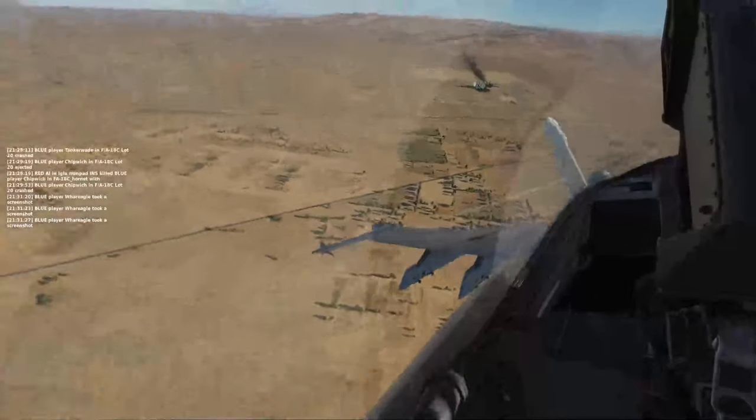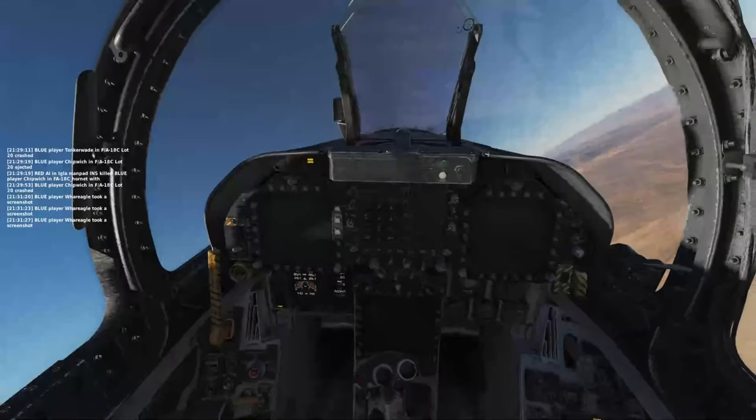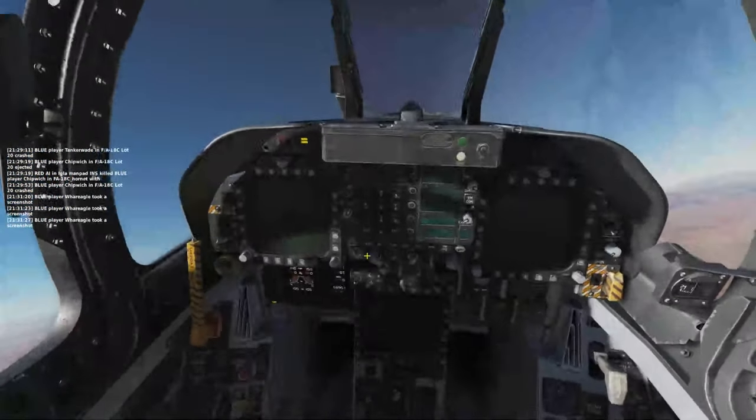So my little dude is walking around on the desert. How do I make him turn left and right? Is there a way to do that? Isn't it, no electronics. Rudders. Yeah, it's rudder pedals.